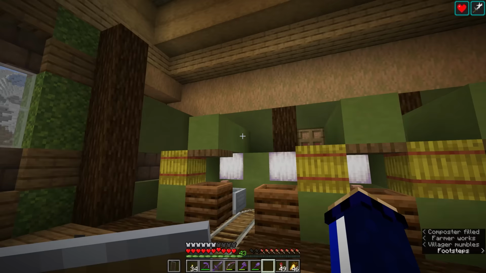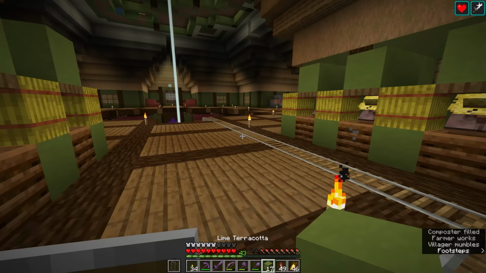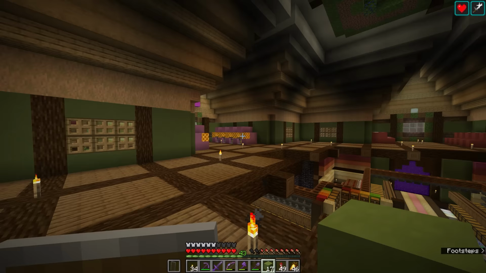Now, it looks like these two still have a little bit of growing up to do, but we should hopefully at some stage have another villager who we can bring into this spot here, and that will be the farmers all done. And I've decided to decorate each of the booths with a couple of blocks that seem like they work for the villager profession.